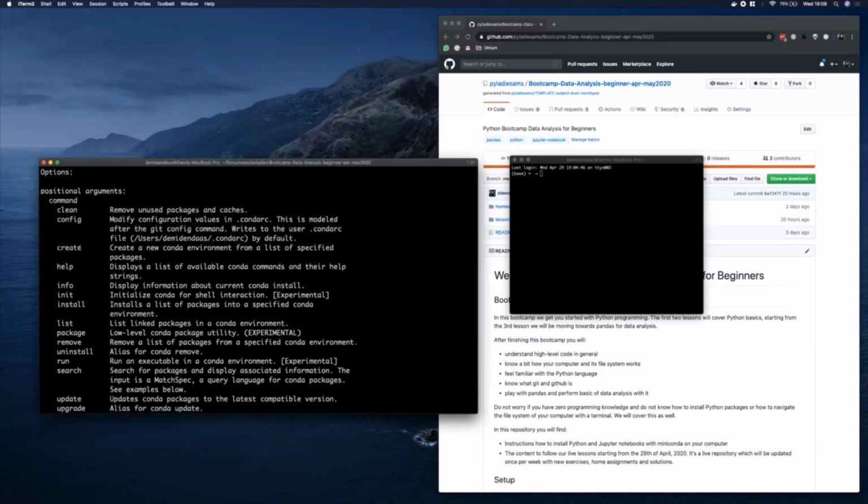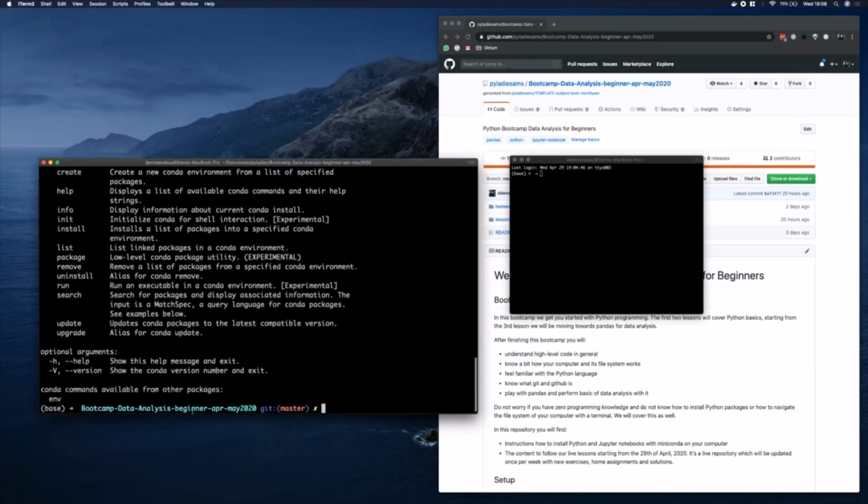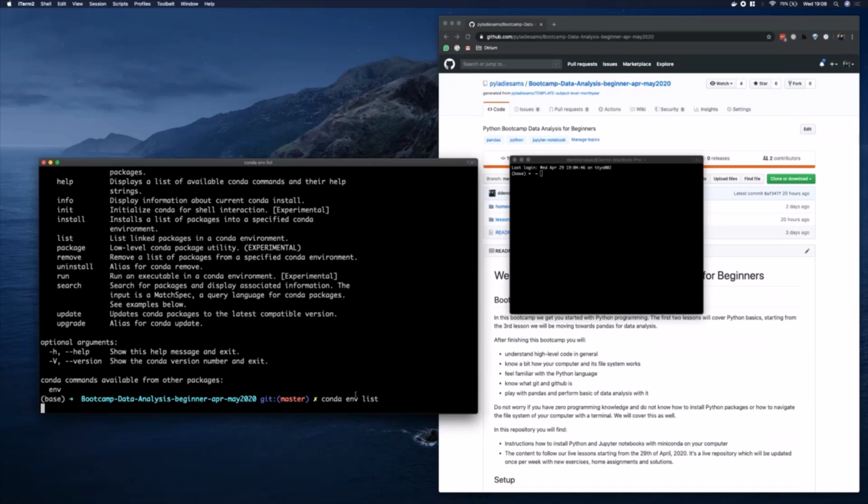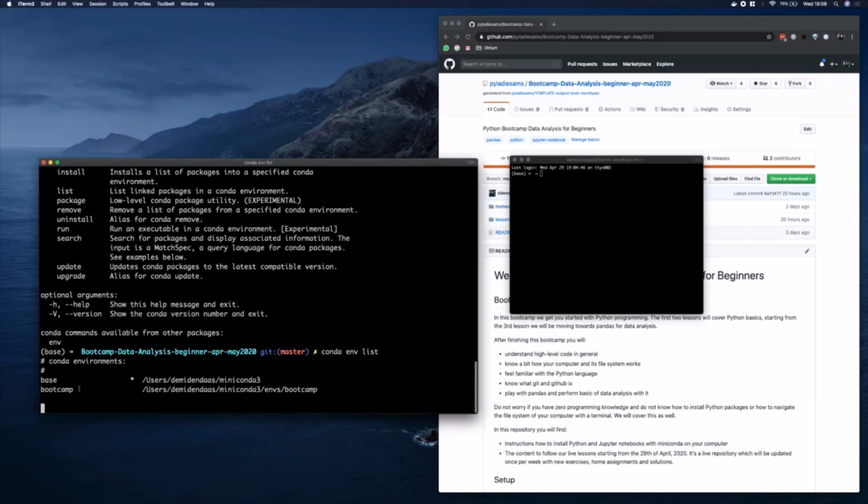So for example, this is conda create, conda list, and then conda env to see what environments you already have there. See, I have Bootcamp installed. And if you do conda list after the installment, it will probably also give you the Bootcamp. So if I want to activate my environment, I will just do conda activate Bootcamp.